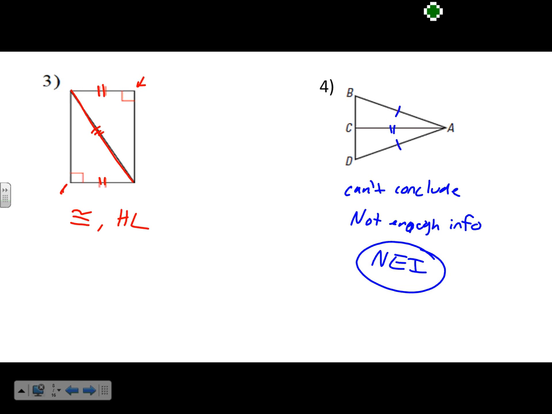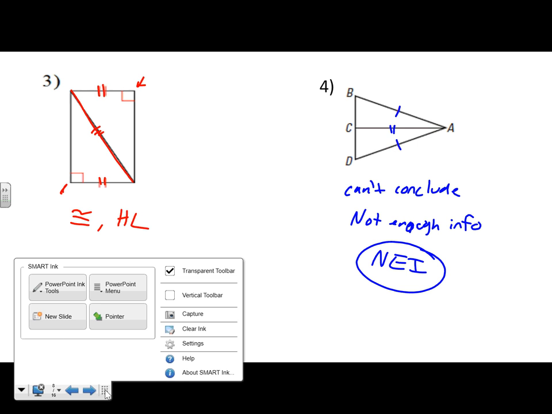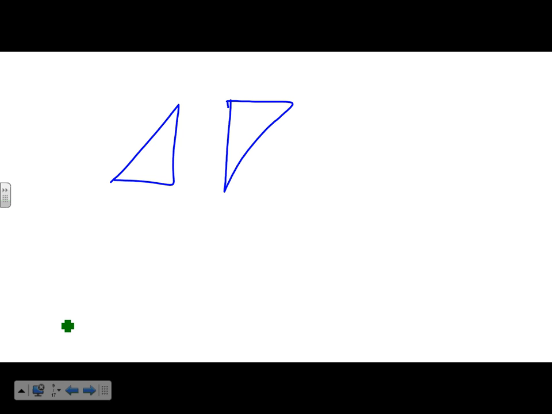Now, the last thing I do want to say with this, and I should have added this one in the notes, is what if we had one that looked like this, and we said, let's do the same type of one. And I told you that the hypotenuses are congruent. No. Sorry, changed my mind. We'll have this triangle, and we'll have this triangle. And I'm telling you that we have right angles here. So that's perfect. And then I tell you this side is congruent to this side, and this side is congruent to this side. Is that congruent by hypotenuse leg?